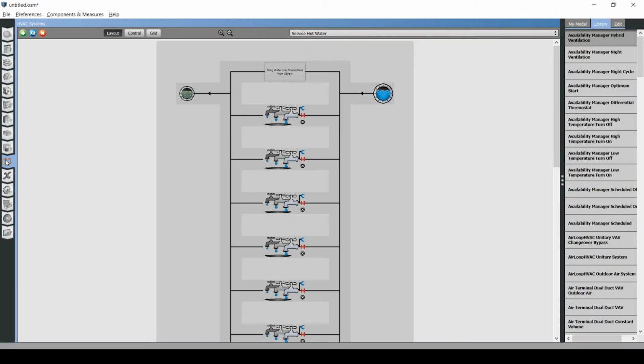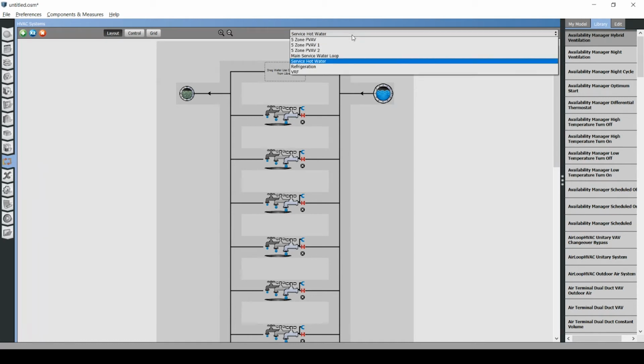This user interface makes reviewing and editing HVAC system properties very easy. Let's inspect the supply fan pressure currently specified for the air handler serving the 5 thermal zones on the first story of this building. And we will reset it to a more energy efficient value of 2.5 inches of water supply fan pressure.